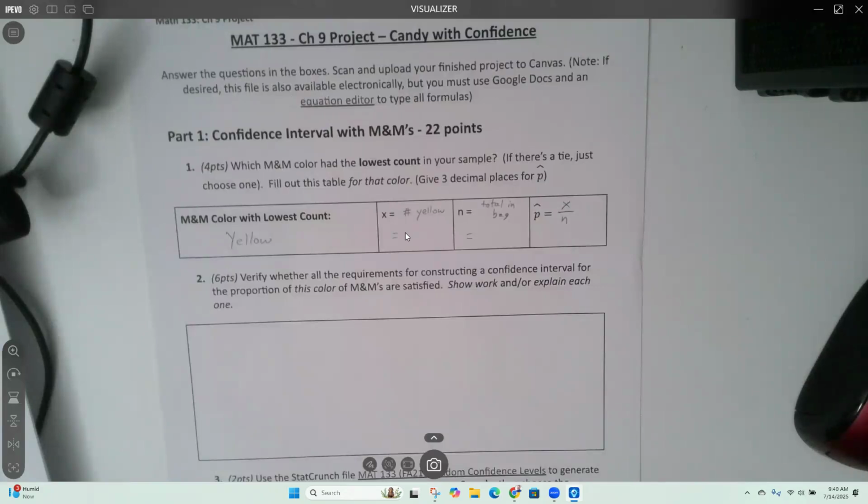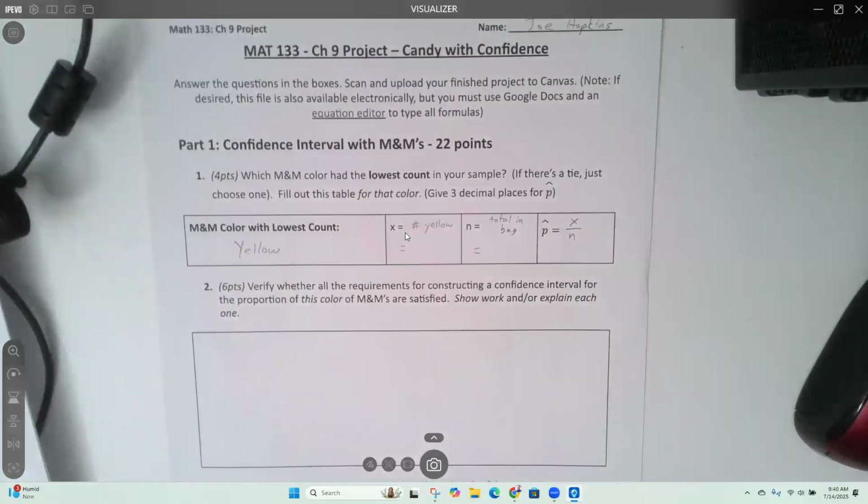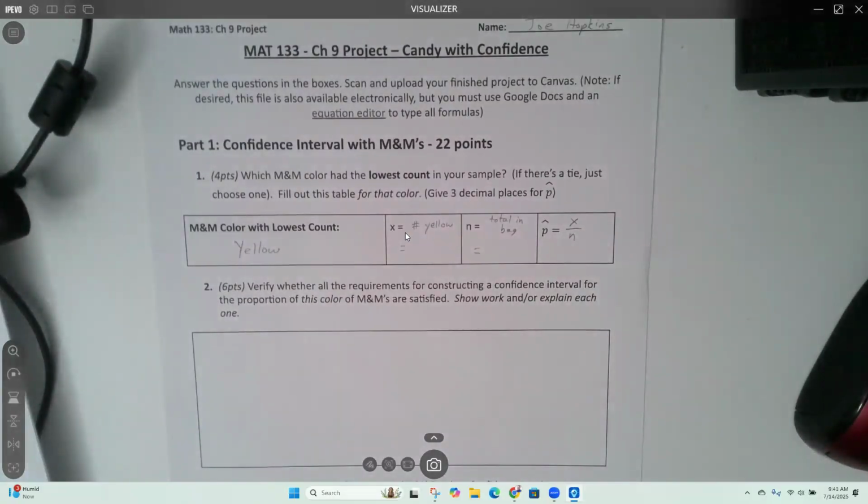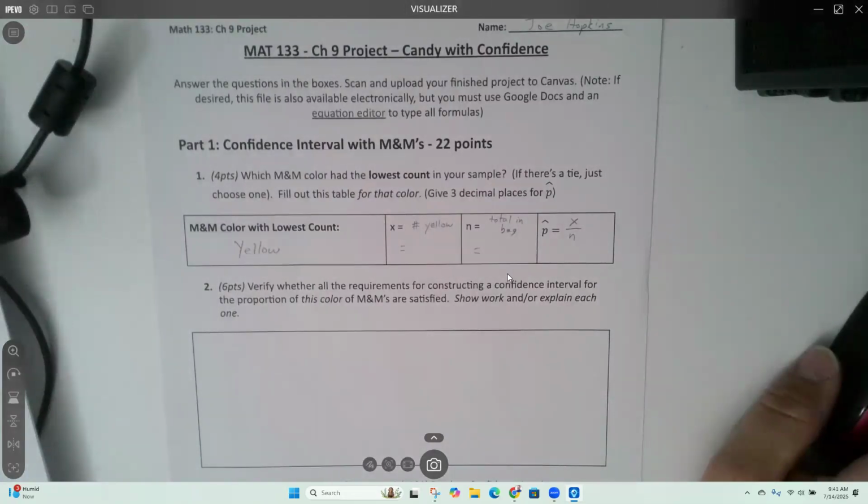Another thing to point out is that if you had a bag with zero of something, it's possible that you got a bag that had an additional color, like they have a red, white, and blue one around the time of the 4th of July or whatever. So maybe you got something weird like that. Anyway, so there's that.